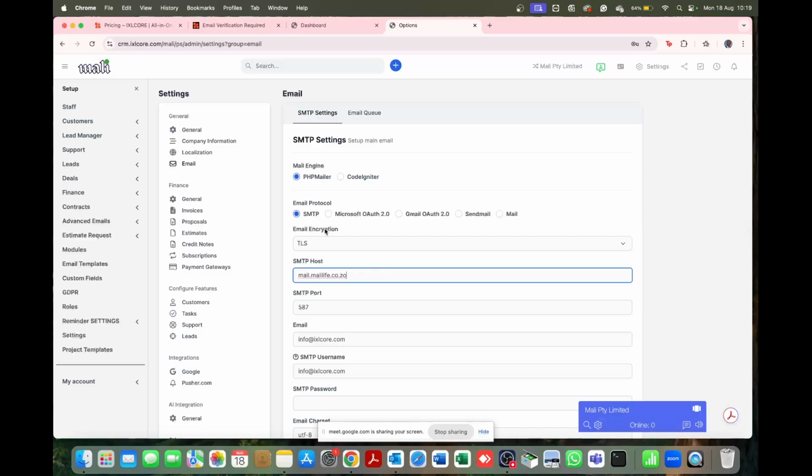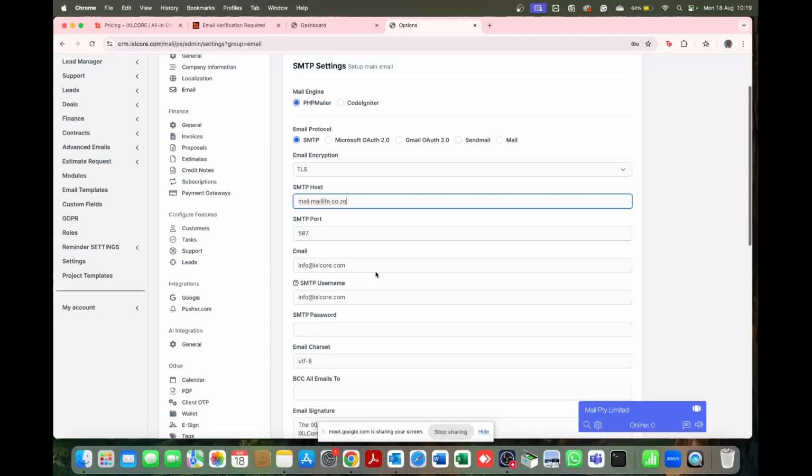You're able to use SMTP, Microsoft OAuth 2.0, Gmail OAuth 2.0, or SendMail. SendMail is a free email sending service, or you can just use mail as a whole. The rest of the information remains the same, but I want to use the email info@malilife.co.za.